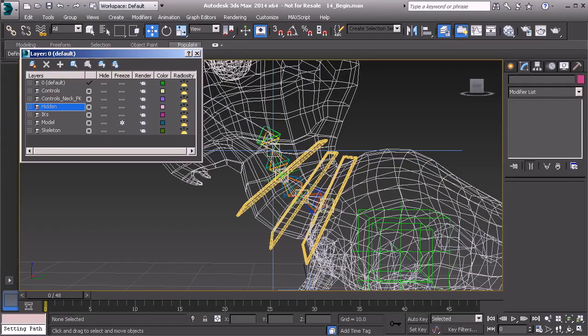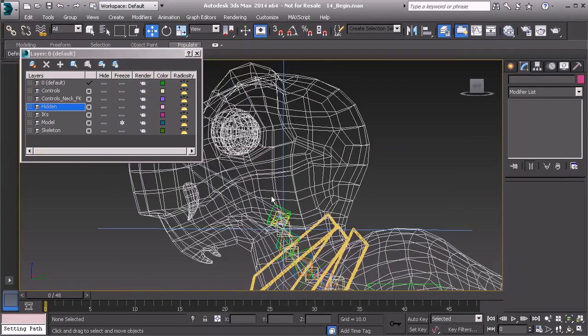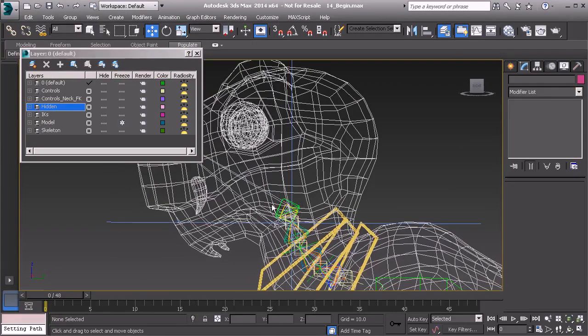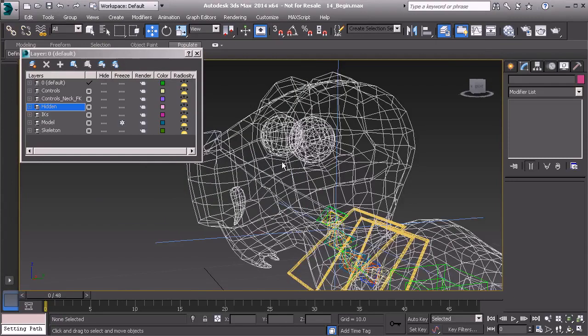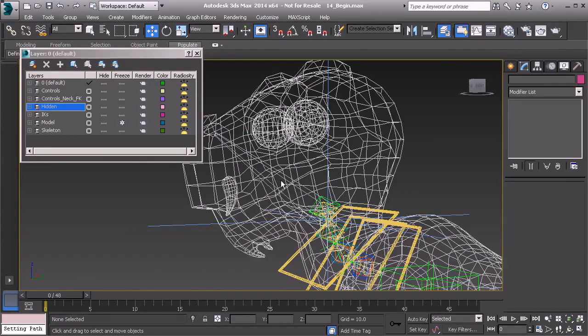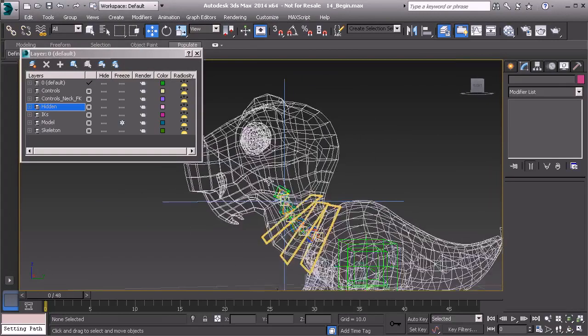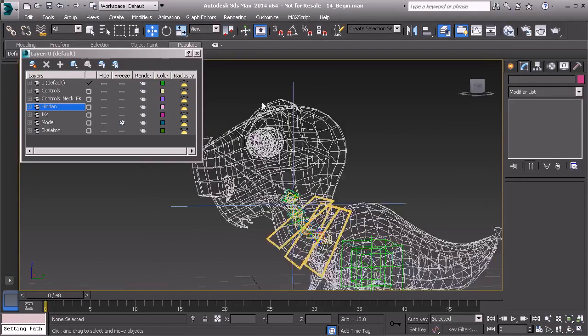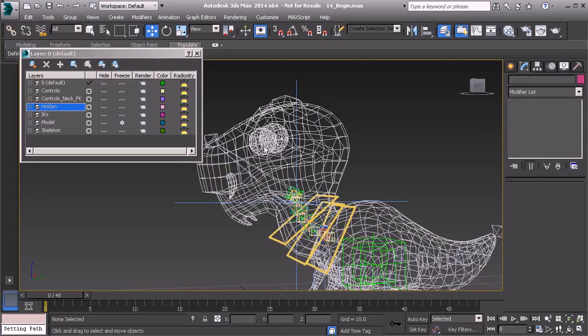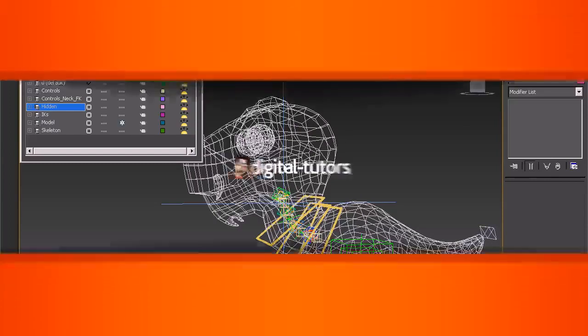All right, excellent. So we've made great progress on our IK system. What I'd like to do is go back to the FK system to work on a head rig for our character in FK mode. And then what we'll do is go ahead and move back to the IK system and work on a head rig that would be used to also drive our IK system. So it sounds a bit complex, but we'll understand the steps shortly.